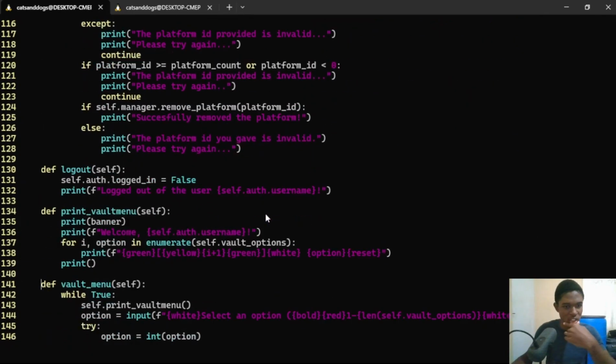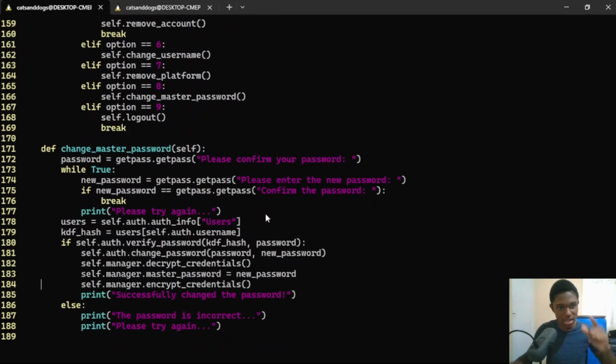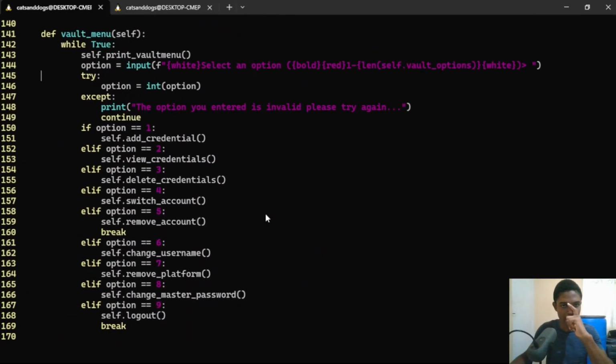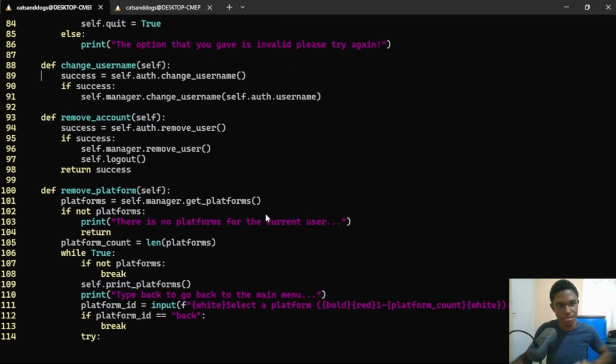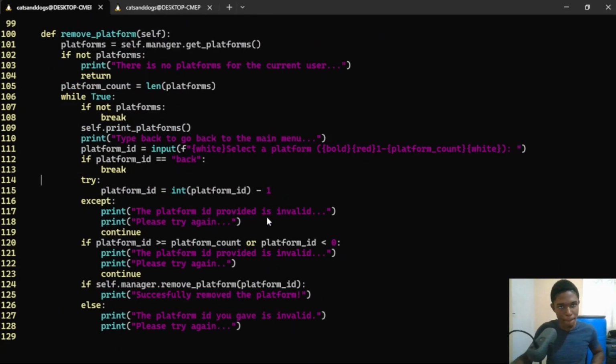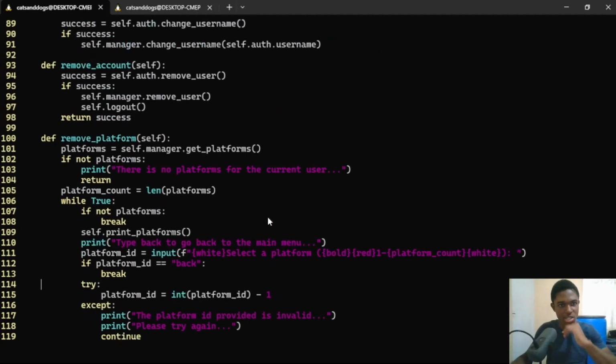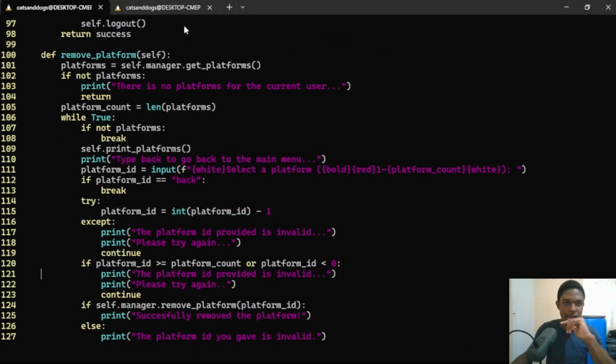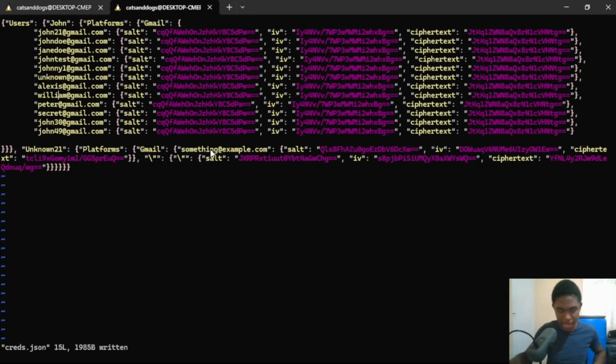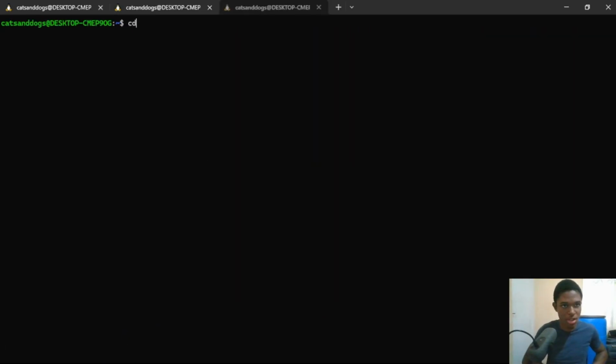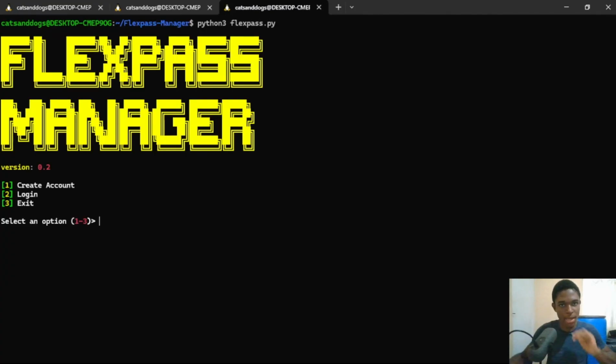Yeah, but we could actually let this wait for a bit. Let's just focus on pagination first. Because since, guys, we are only, let me open up a new terminal. So FlexPass manager, python3 flexpass.py.